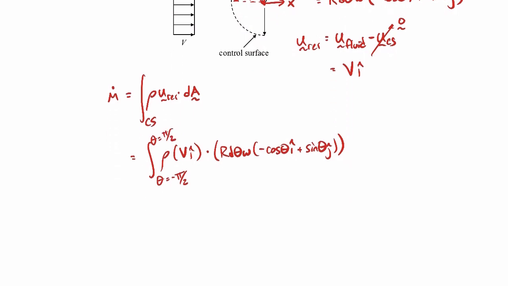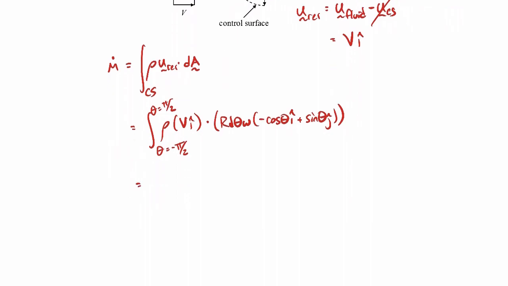All right. So let's go ahead and do the dot product, because we have this dot product here. The dot product, I just have the i hats. The j hat doesn't matter. It's only the i hats that get dot product, or that remains. So let's write that out. So that's what happens after we do the dot product. There's a negative there as well.